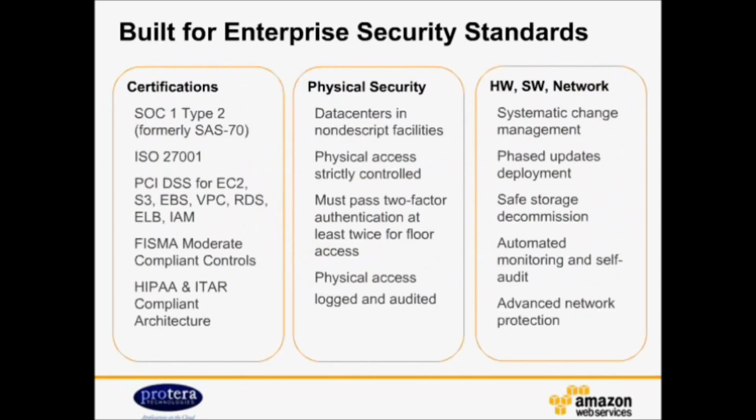I won't take a lot of time to delve into security. We have complete webinars devoted to the topic. But suffice to say, we take security seriously and have gone to great lengths to provide a secure and stable platform where you can feel comfortable operating your key business-critical applications like SAP. And specific details for many of these certifications that I've listed here can be found on our website, and I'd encourage you to go take a look. Many companies who run their applications on us find that they're actually able to leverage these certifications for audit compliance in their own companies.